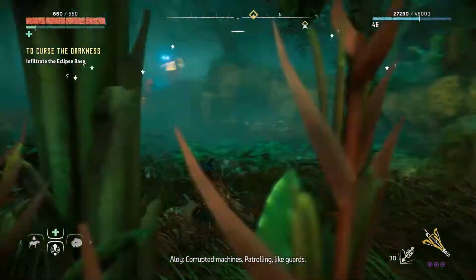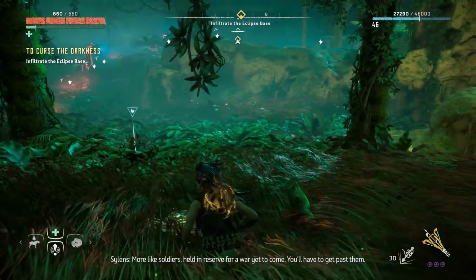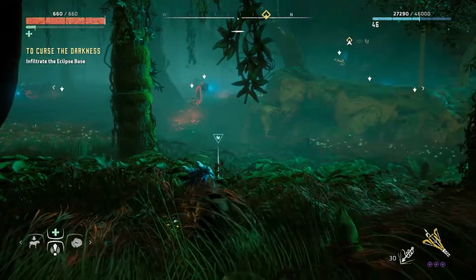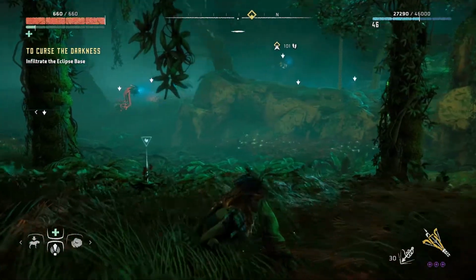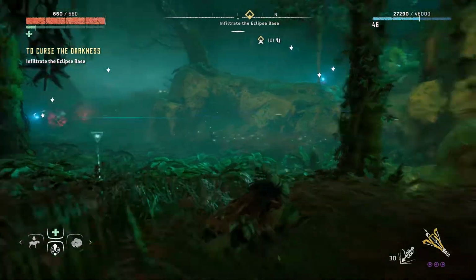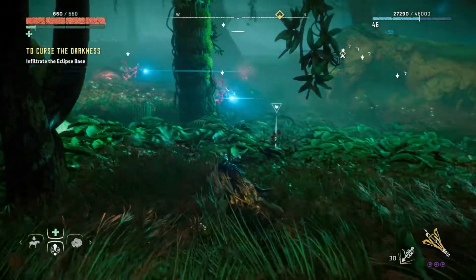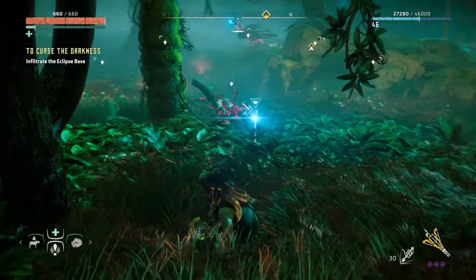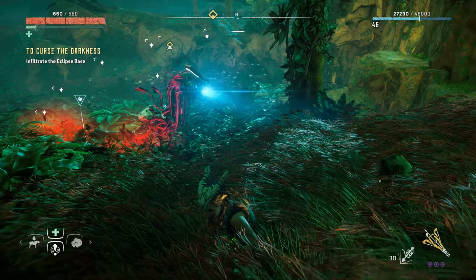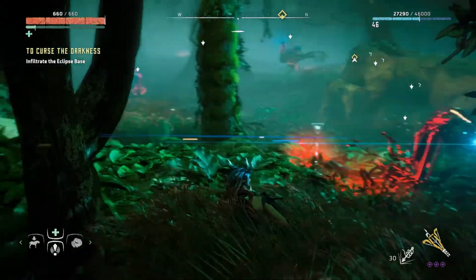Controlling my guards. Oh, that's nice. There's grass right at the front door, so you don't just walk into awful. Reserve for war yet to come. You'll have to get past them. This is the easy way in? The back way in. I didn't say it'd be easy. Okay, cool. Why didn't I just do the front way then? Because apparently Hades watches through foci, but not robots? Right? You know, sure.